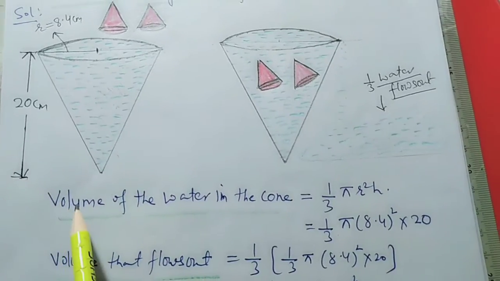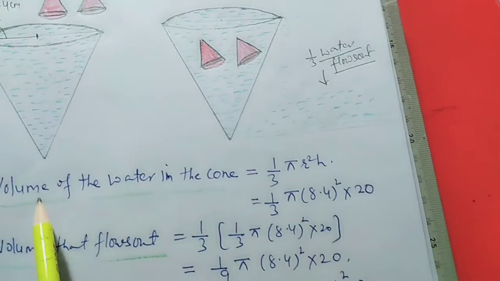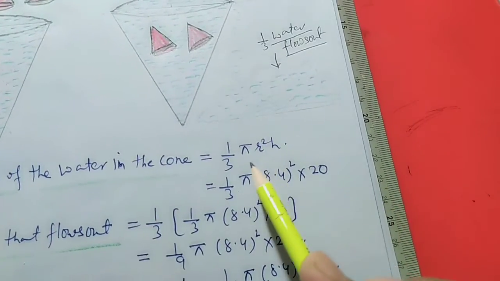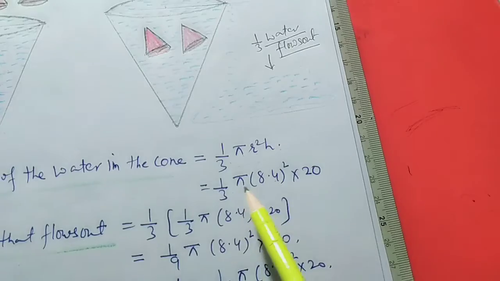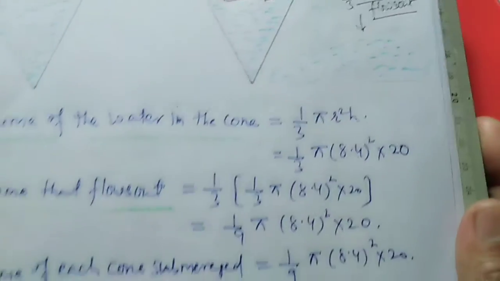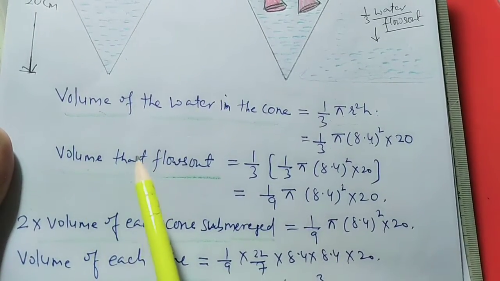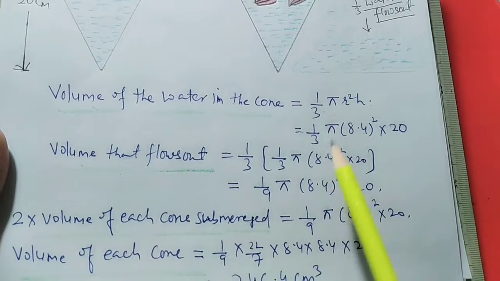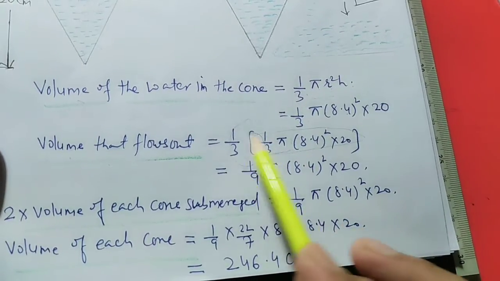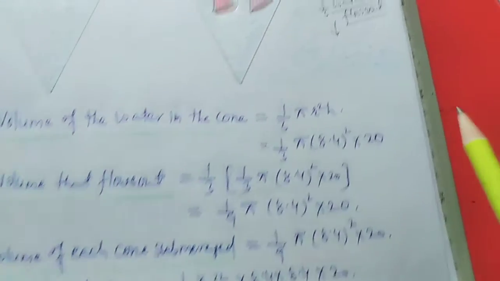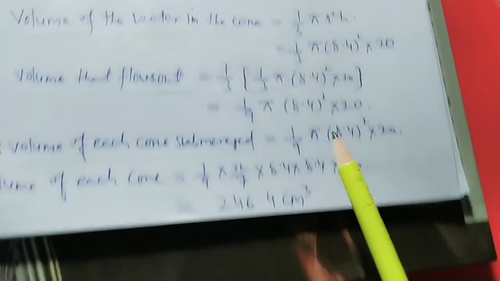First of all, we have to know what was the volume of the water in the initial stage, that is the volume of the water in the cone. So we will apply the formula of the cone, that is 1/3 pi r square h. So 1/3 pi, this is the radius, this is the height, and I am not solving here, I will solve it at last. So keep these things as they are. Now it is given in the question that 1/3 of the water flows out. So this was the volume as above, and 1/3 of this, that is this volume, flows out. So this is the overflowed water. So this is 1/3 of the total volume.